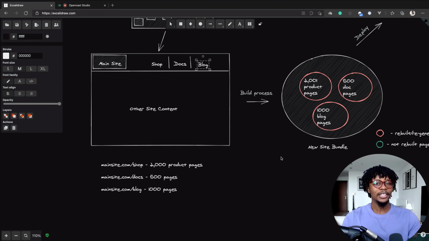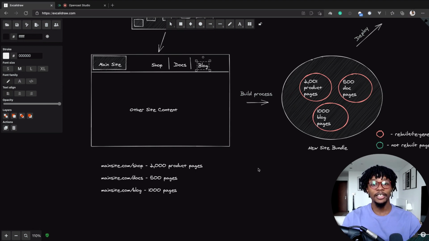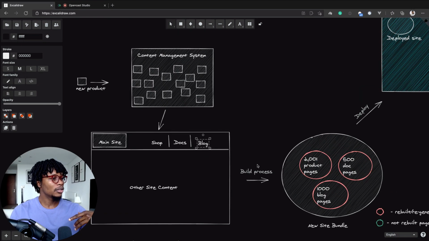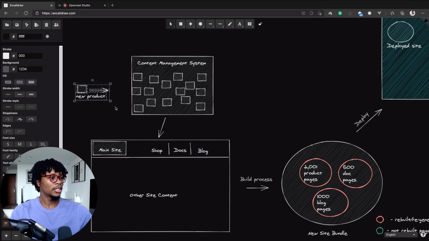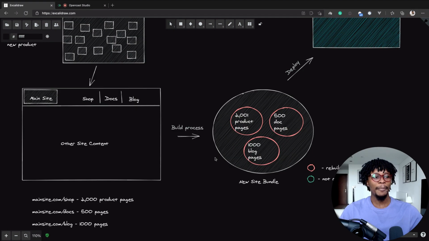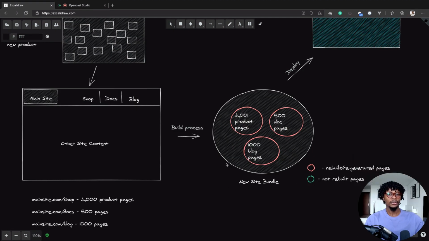Now, when you make a change to this site, say for instance, you update your products, right? And of course, this is a Jamstack site, so you can be pulling in the data for your products from a content management system like Strapi or Sanity, Contentful, or you have a backend API service somewhere where you're getting your data for the products from. So now, if you get new stock and you want to update your product, when you send in a new product into your CMS, now what happens is your static site generator will regenerate the entire site.